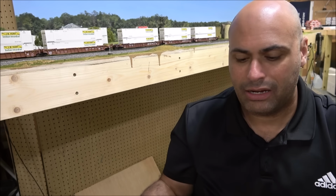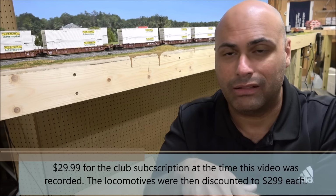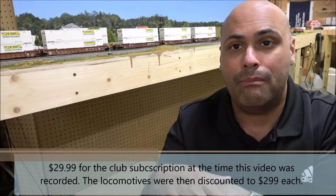You probably already seen one, a Broadway Limited in-scale F units. Now we've got the Broadway Limited Conductors Club first release. Now, Conductors Club, for those of you who don't know, you pay a small fee. I think it's around $30 for the whole year. It's not per month. A lot of people got confused with that. And then it unlocks the ability to purchase locomotives at a much better price.